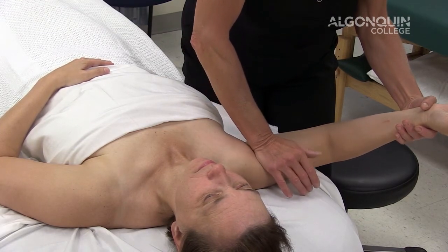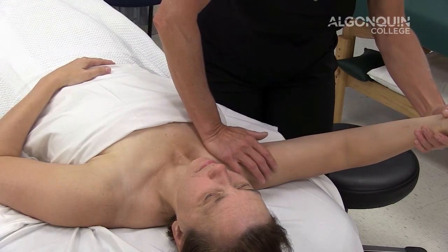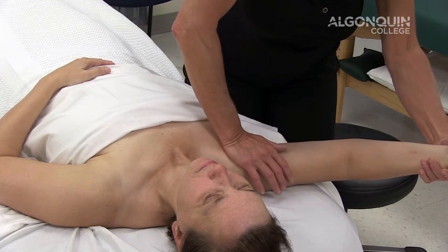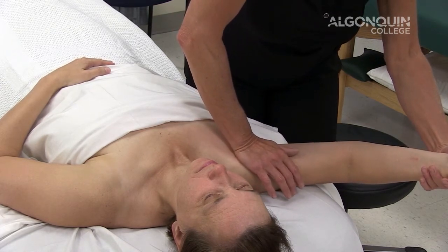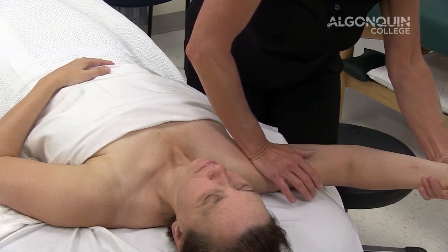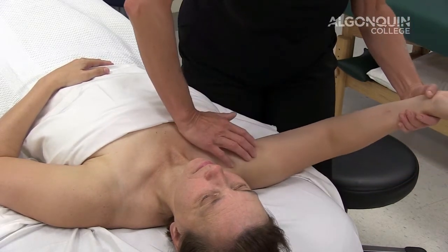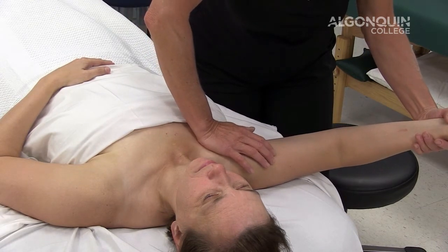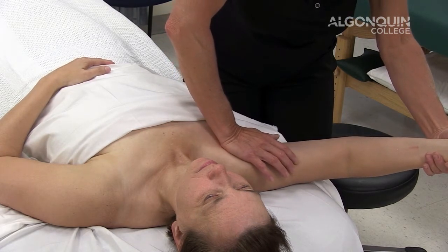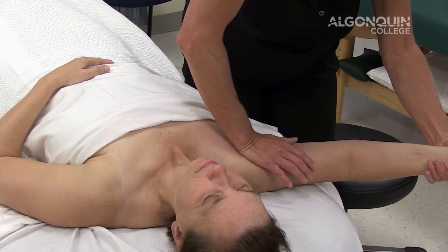We're going to do this direct fascial technique 2 or 3 times, and we can actively move our client's shoulder into more abduction and external rotation to assist us in this stretch. You should be noting some extensibility and some lengthening of the connective tissue following your technique. How's that? Is that okay for pain?